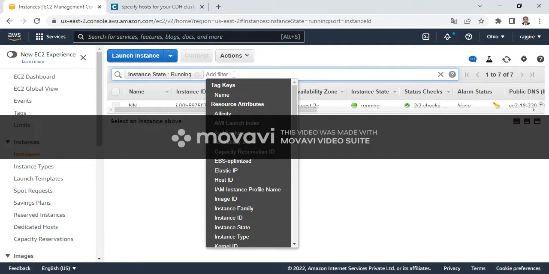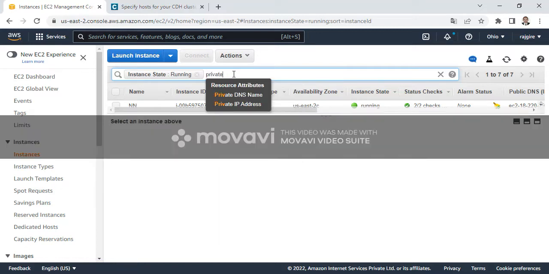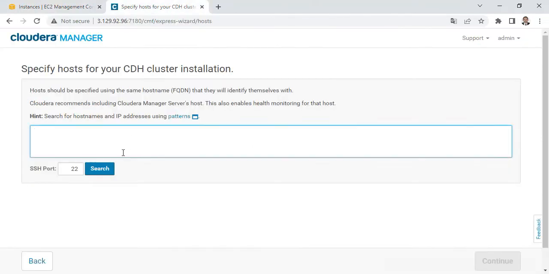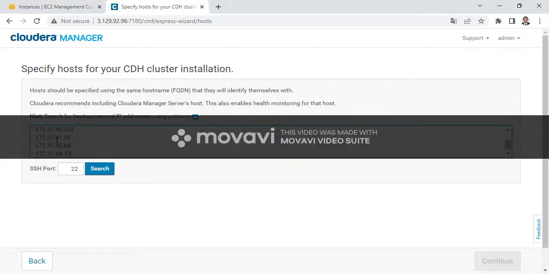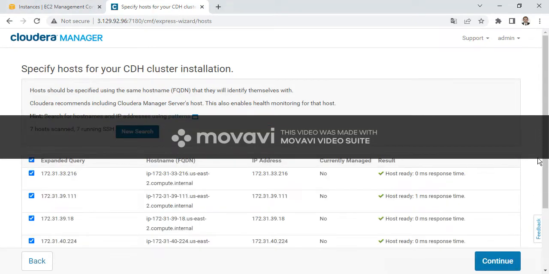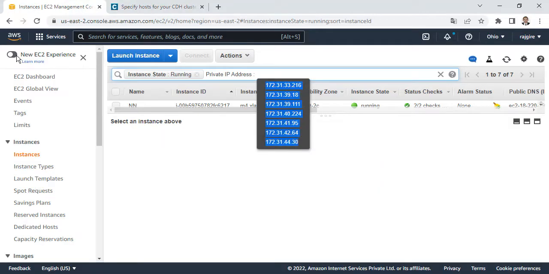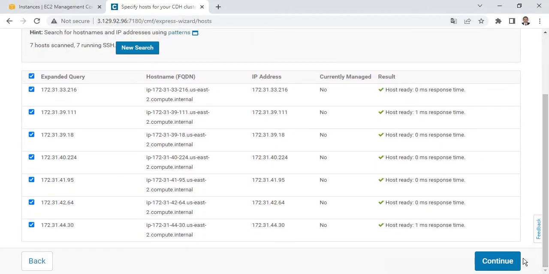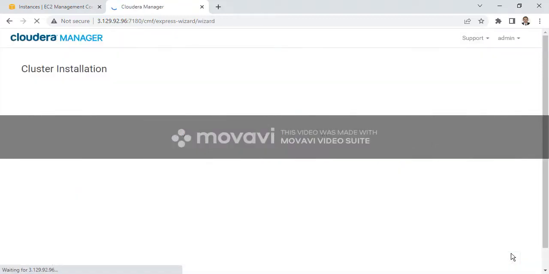So these are private IP addresses, 7 IPs in total. We need to take these and add them here. It takes them, and they are all accepted. All the IP addresses we have given are already taken.